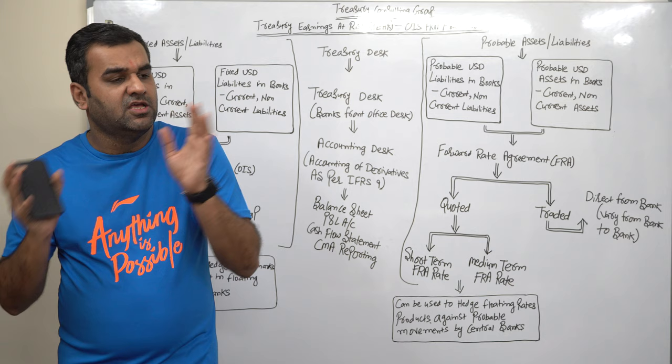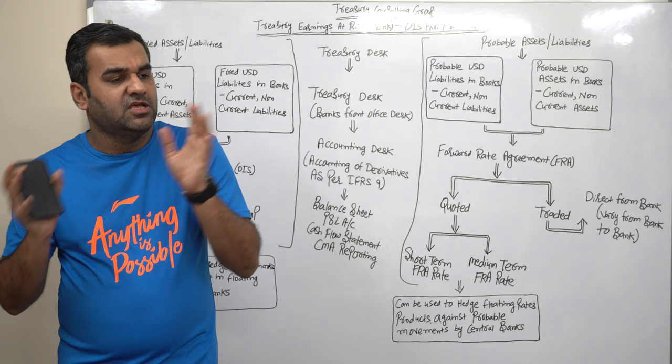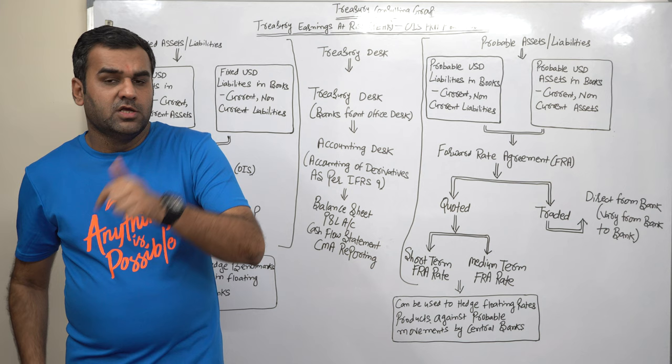On the contrary, we have TCS, Tata Consultancy Services. For a minute, forget they are the only source of dividend the Tata company left with. And last but not the least, a global conglomerate in engineering, Larsen and Toubro.